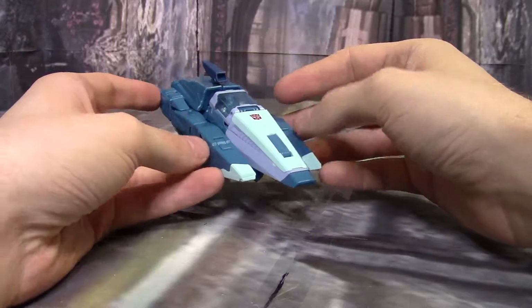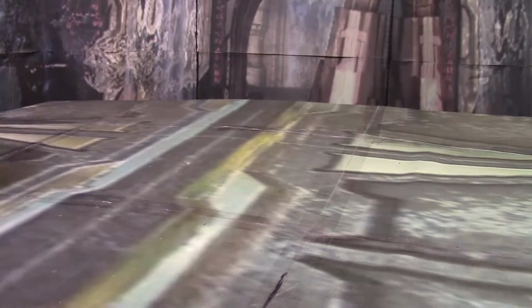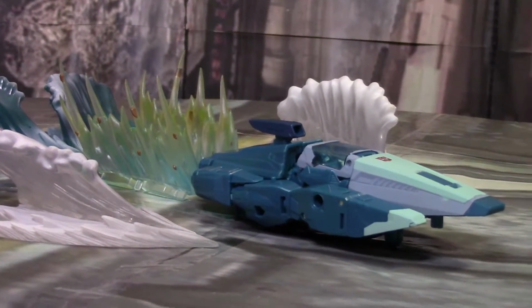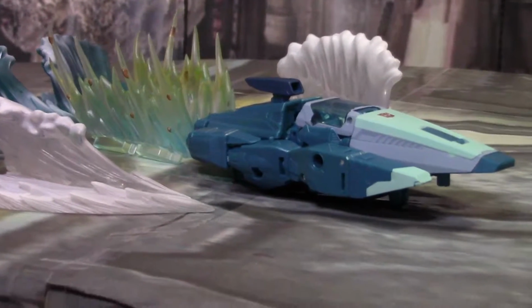What do you say we get him into robot mode and talk about him there, shall we? Let's zoom! Because he's fast. He has to go away real fast. It's Blurr, fastest Autobot around. You can't catch what you can't see.